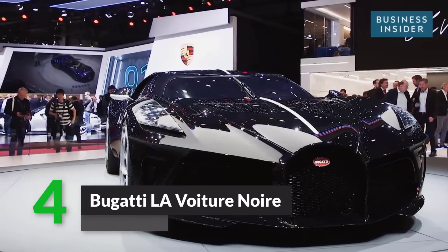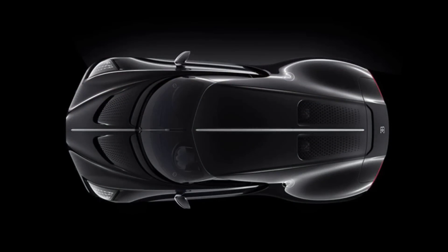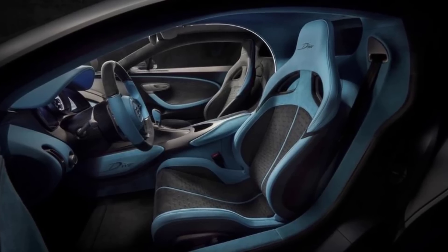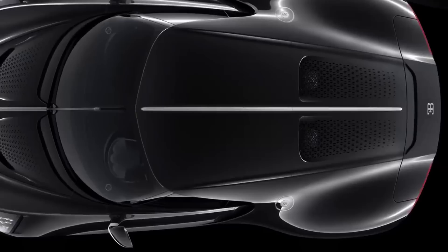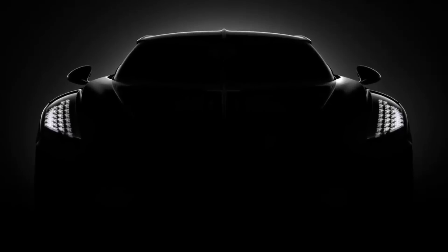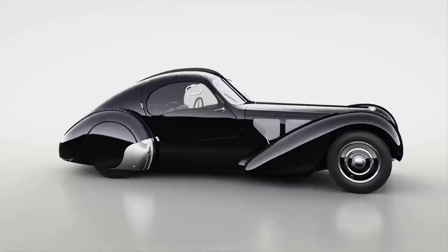Number 4: Bugatti La Voiture Noire. The world's most expensive car has an extended front end along with the characteristic Bugatti C-Line. The bumpers merge perfectly with the car's body and the windscreen slides smoothly into the windows. Every part of the Bugatti La Voiture Noire has been handcrafted, which is quite unique nowadays. The car has a carbon fiber body that gets an intense black shine, making it look stunning. It also gets six tailpipes that further enhance the incredible 16-cylinder engine. Yet it is quite costly, but a dream for all car lovers.